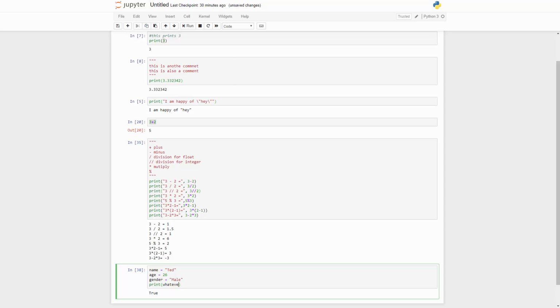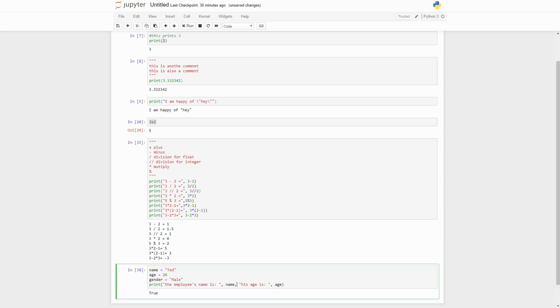Okay, so now you can say print the employee's name is, and then you just type in name, right? And his age is, and you type in age instead of 26.